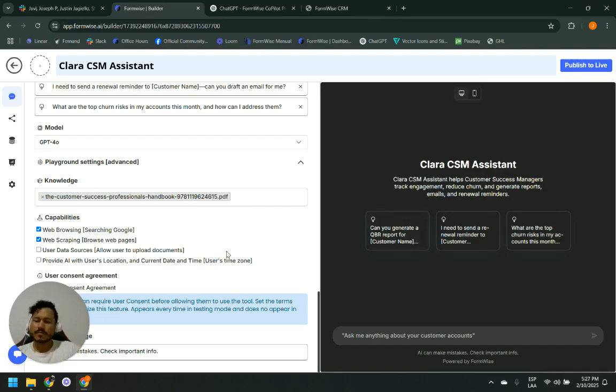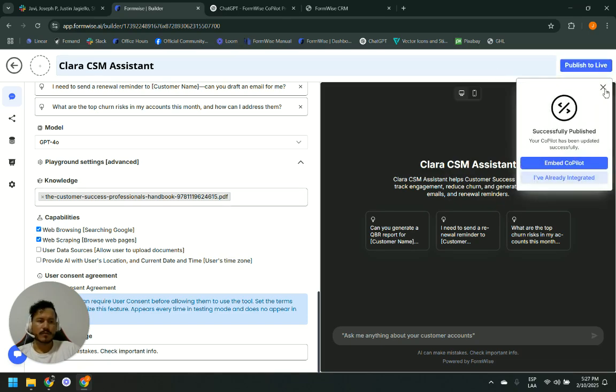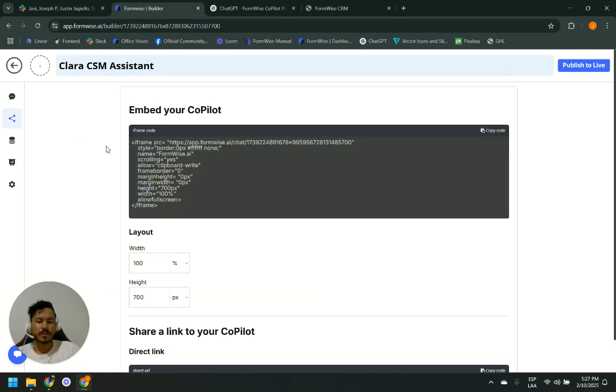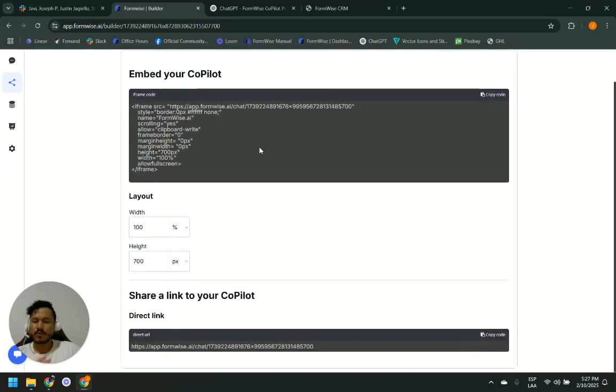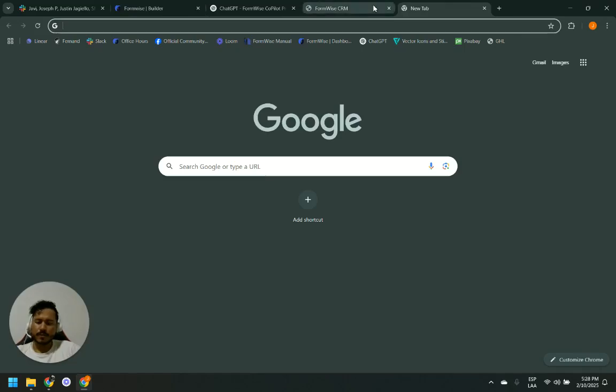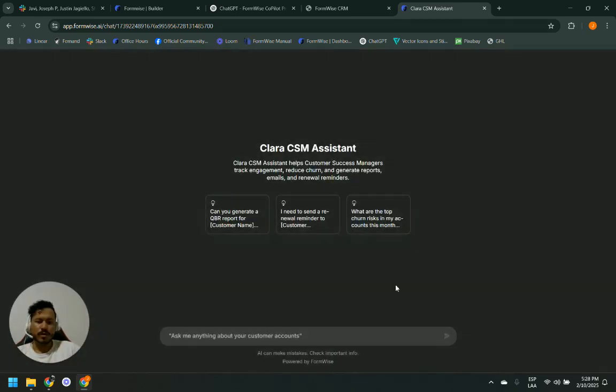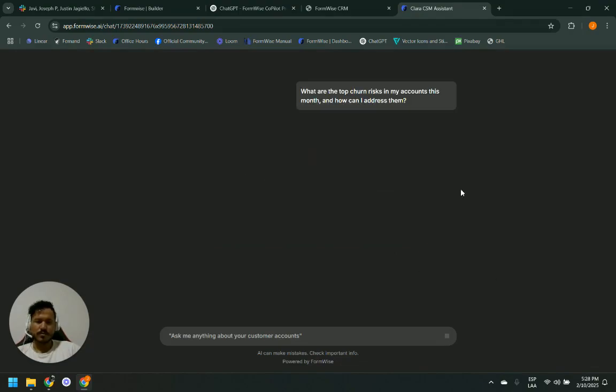Okay. So now that I've done that, we can go ahead and test the tool. Okay. So I'm going to publish the live. And here is where another button comes to life. So we have here this code. For people not very tech savvy, do not be overwhelmed about this. Here is something very, very simple. So here, what you will see is that you can copy this code or this link and you can paste it, for example, in a website or just in the browser, and you're going to reach this. Okay, so we're going to test it right now. So let's do this.